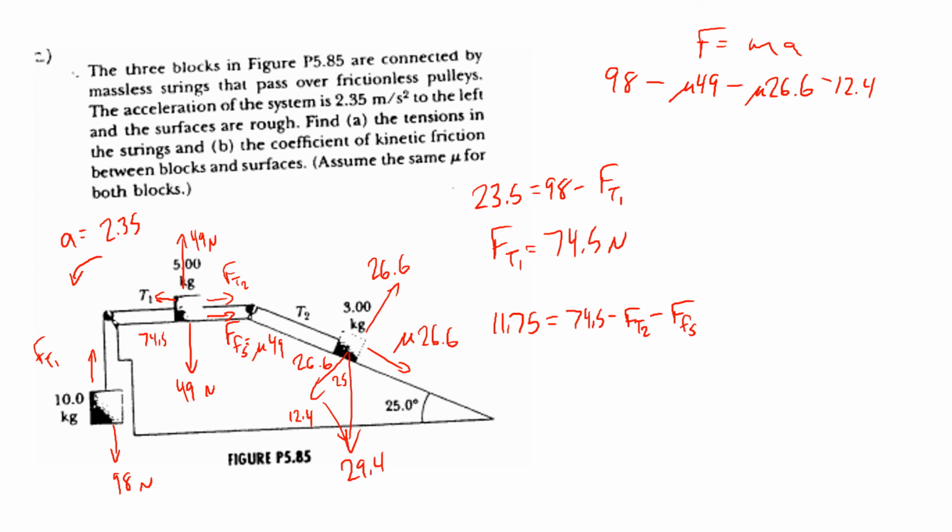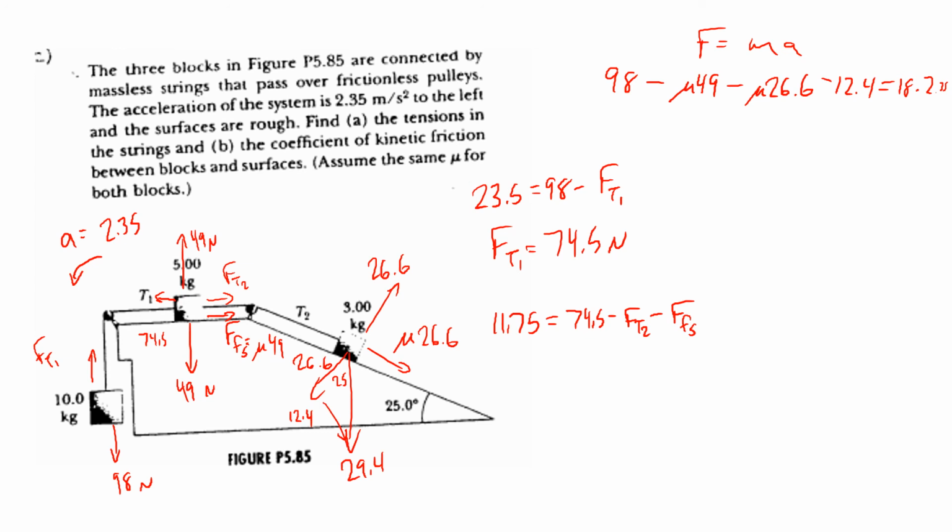Those are all the forces that are going against motion. Take away from the 9.8. The 9.8 is pulling through all of that. Alright? Equals mass. I know what the masses are. I've got a 3, a 5, and a 10. That's 18. Times the acceleration. I know what the acceleration is. It's 2.35. Ooh, barely. Alright. So doing some quick maths here. I'm going to have 98 minus 12.4 minus 18 times 2.35.